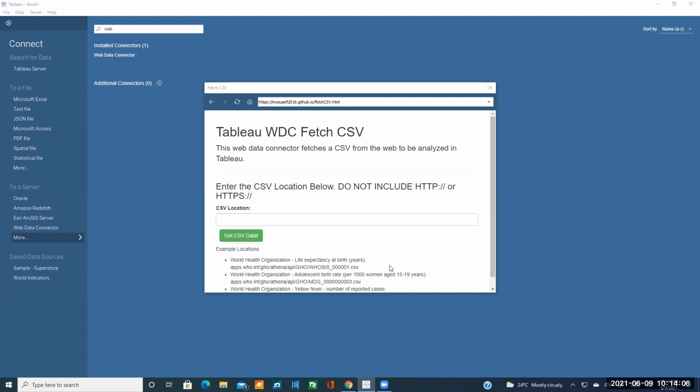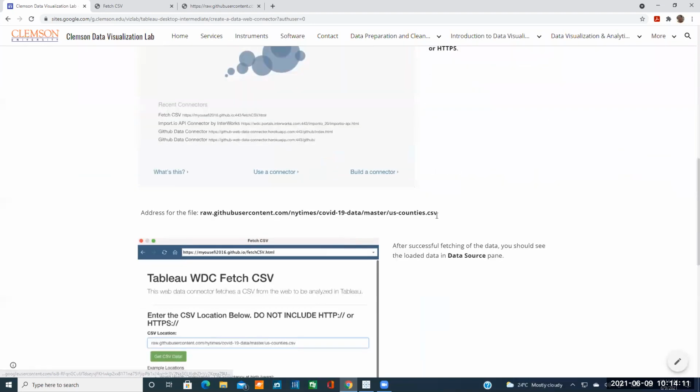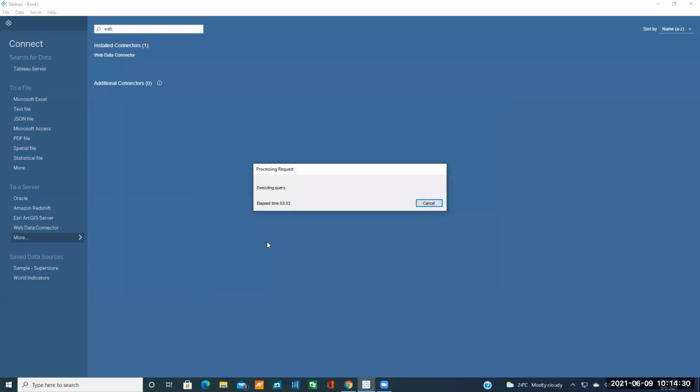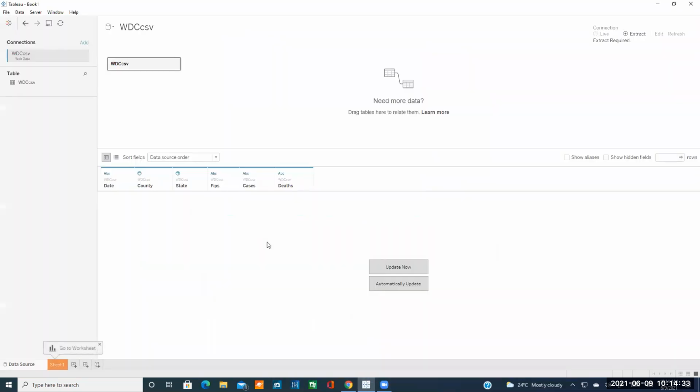Yes, I would just put the location of the CSV file again into the chat. I would copy paste it here into the chat. That's the one you need to copy paste. And I'm just pasting it here and clicking on get CSV file, just get CSV data. And if it's successful, you should come here without any error. And if you click on update, you should be able to see the actual data that we have.